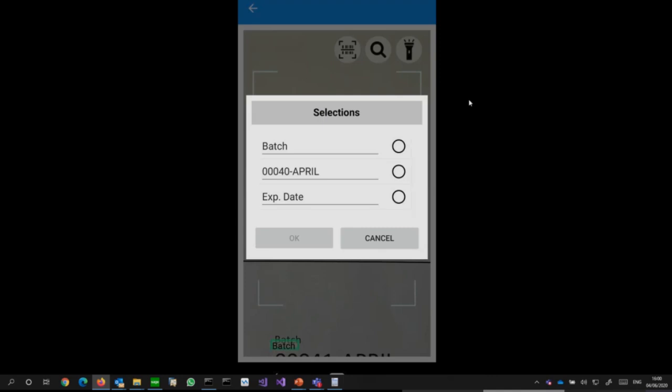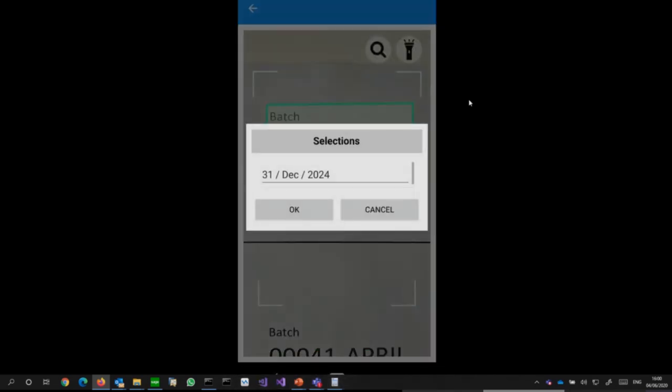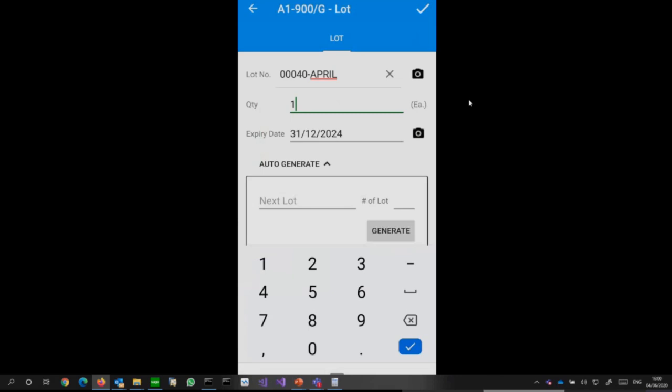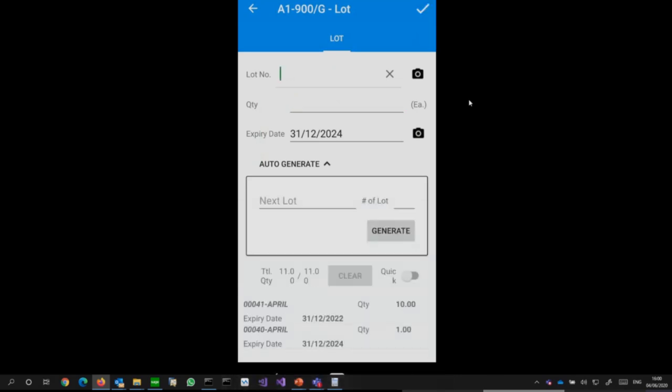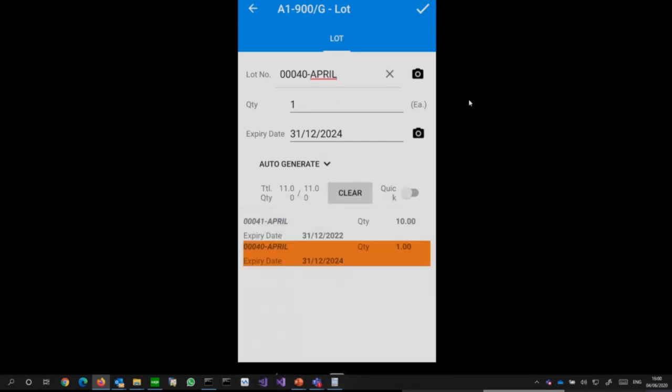Of course, the app is not so smart that it knows exactly which text is the lot number. So if I see multiple things, the user would need to confirm. So this is actually the lot number. Click OK. And then the expiry date as well. I can pick up the expiry date, and the app knows to ignore anything that does not look like a date. So here it picks up the correct date. I just confirm OK, and I put in a quantity of 1, and then you can see, even without barcodes, I can also scan in all this information.